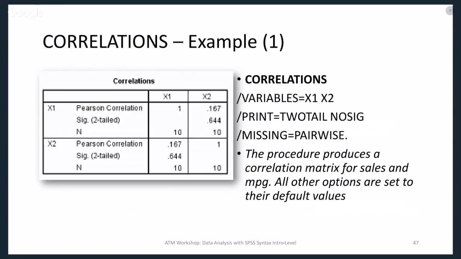All right, look at this. This is a matrix, and this is the Pearson correlation. The full name is the Pearson product moment correlation. What do you mean by 1 in here? The correlation between X1 and X1 by itself is always 1, so the diagonal portion should be 1. And 0.167 is the correlation between X1 and X2. It should be the same as the correlation between X2 and X1. Why? Because correlation is symmetric, so the X1 and X2 correlation should be the same as X2 and X1, right?